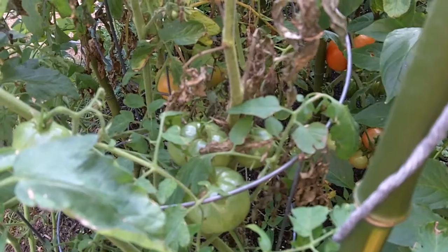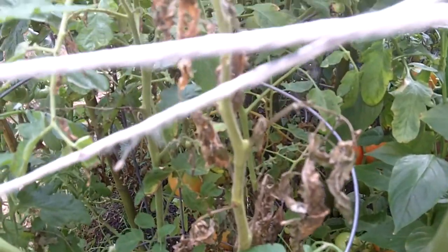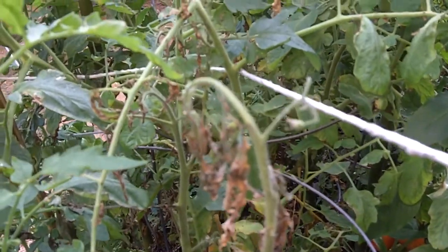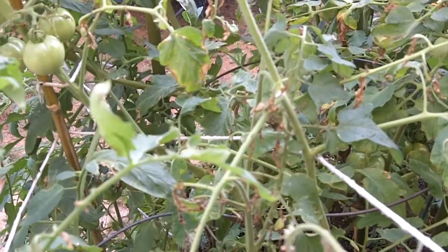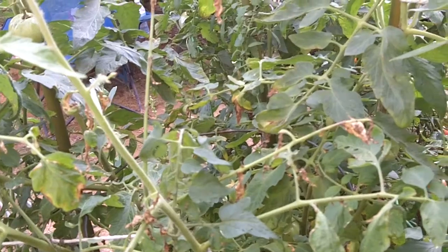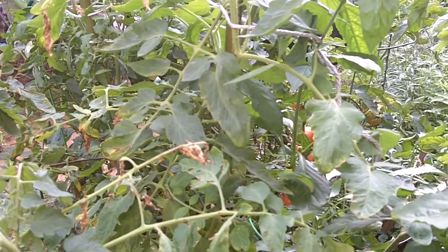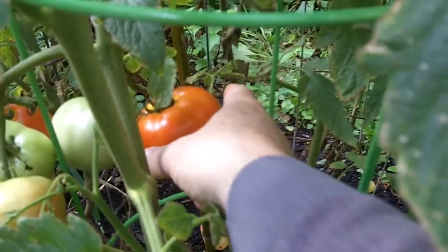Number 1 used a mixture of hot peppers and dish soap as an insect spray, and in places where it was applied too heavily, it did some leaf damage. But there aren't any insects in here anymore, and the plants seem to be coming back okay. But next time we might have to dilute that down a little bit more. Here's a nice tomato on a beefsteak plant from American Seed.